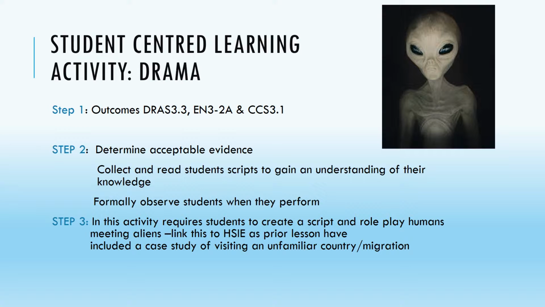This activity allows students to devise, act, and rehearse a drama performance for an audience. At the end of this activity, students will be able to be assessed on their ability of composing a script, acting, and performing their scene for an audience, and also meeting outcomes CCS 3.1, EN3 2A, and DRAS 3.3.